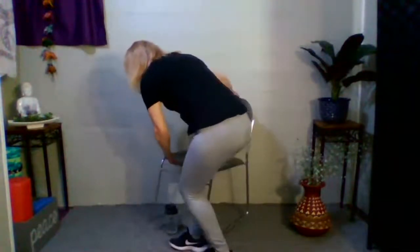We're going to get ready to do some sit to stands. Before we do that, we want to just kind of loosen up the low back a little bit, kind of get ready to get up out of the chair. I'm going to turn to the side so you can see me. I'm going to actually turn my chair all the way around. All right, so you're facing me so you can see what we're doing.